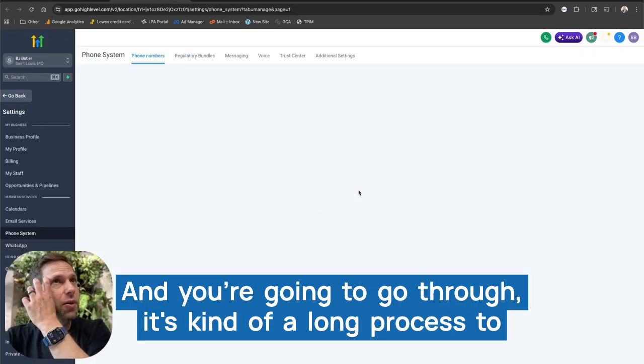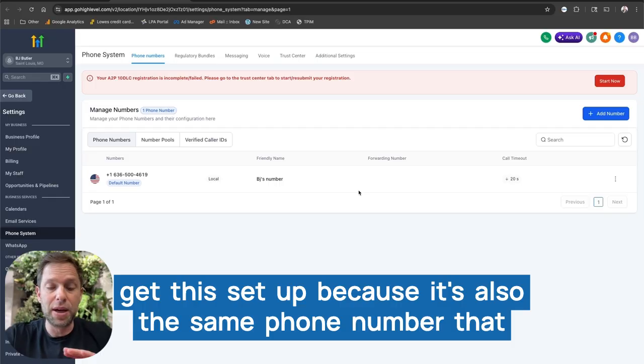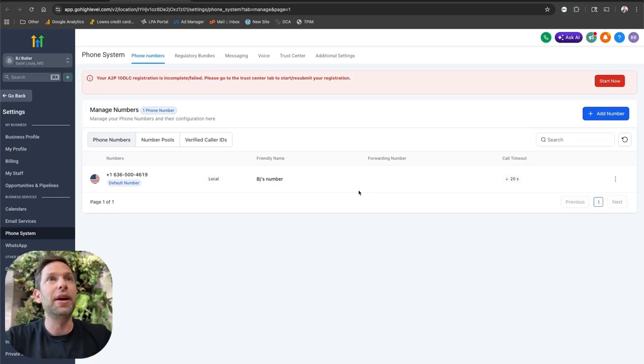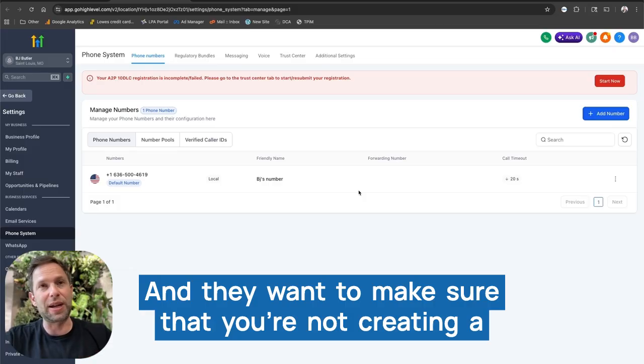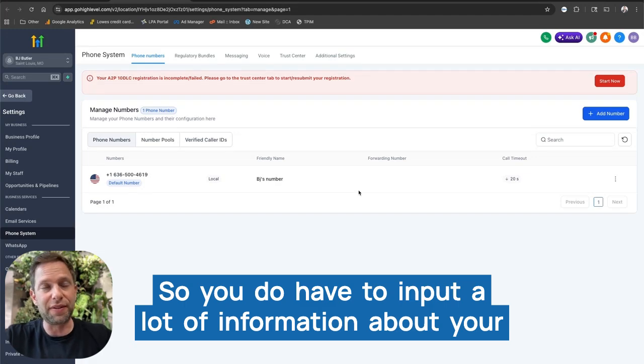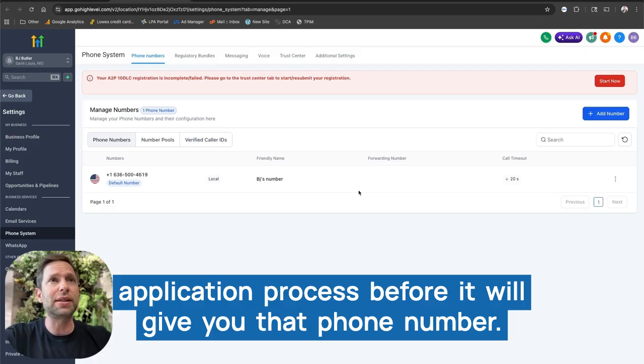And it's kind of a long process to get this set up because it's also the same phone number that you can use as a chat AI, and they want to make sure that you're not creating a chat agent and then having it do all sorts of spammy behavior. So you do have to input a lot of information about your business, and it goes through some sort of application process before it will give you that phone number.